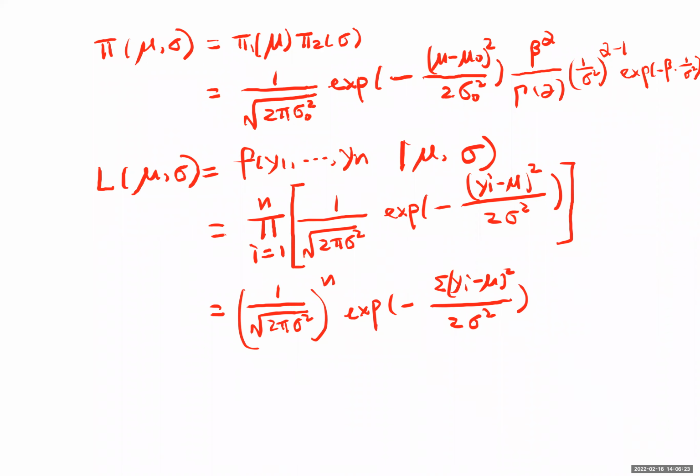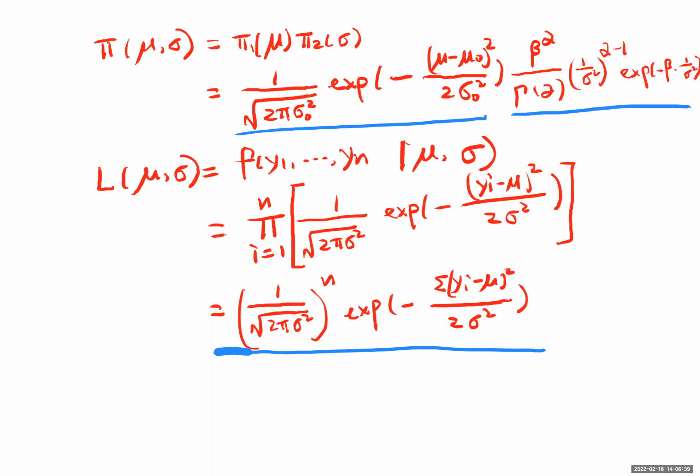What's different now is that we have a joint prior, and it's the product of two marginal priors, so we are just multiplying them together. The likelihood actually is exactly the same as before. No matter which parameters you're assuming to be known or unknown, if both are unknown over here, you're going to have the joint likelihood as is. Like I said, the rest shouldn't be too bad. We're going to have the product of the prior and the likelihood, which should give us something proportional to the joint posterior.